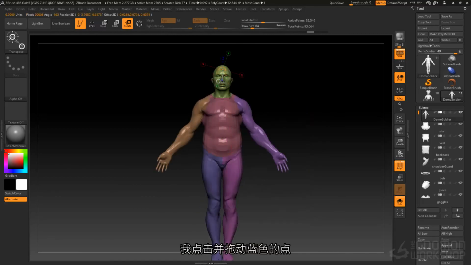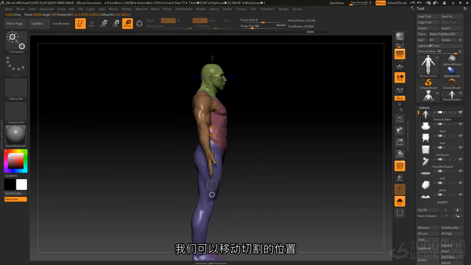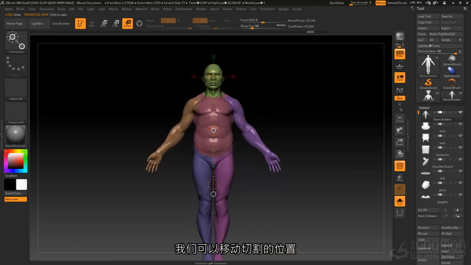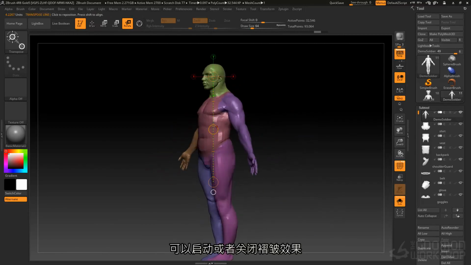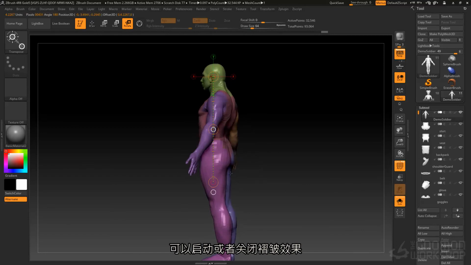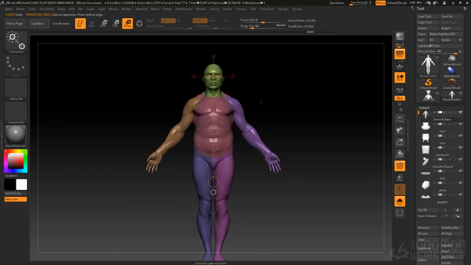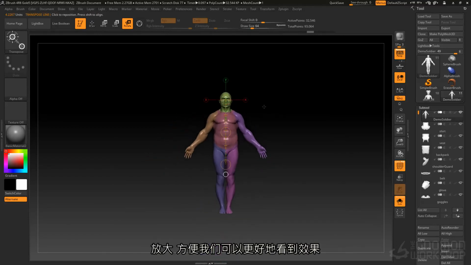Now if I click and drag this blue point, the center, I can move where that slice goes. You see the topology updates as I move it. So I can run that slice right through those spaces right there. Of course, I can turn the creasing on or off. Zoom in so you can see that better. Creasing on, creasing off.